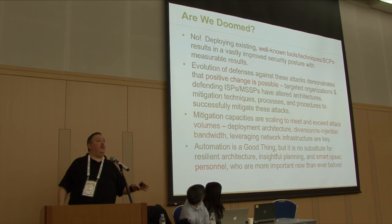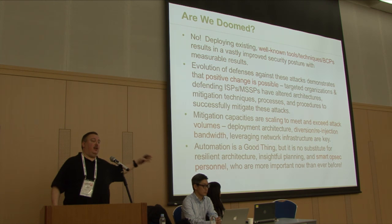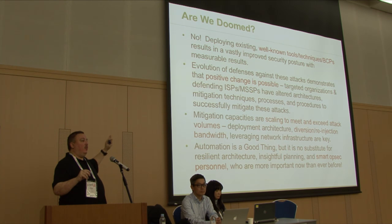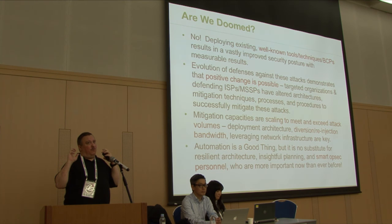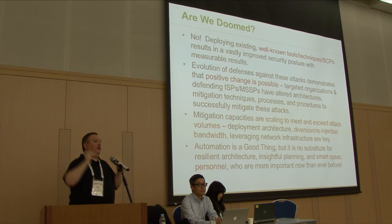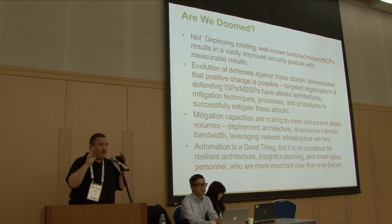To give you an example, NTP reflection amplification attacks have been seen for years. They kicked off in popularity in late 2013, and in early to mid 2014, they were the attack du jour. We still see them today. But when they really became known to the script kiddie community, we would see millions, tens of millions, of abusable NTP servers out there. A lot of operators got their act together, they cleaned them up, and so that population of abusable NTP servers has been reduced from several million down to less than 128,000.